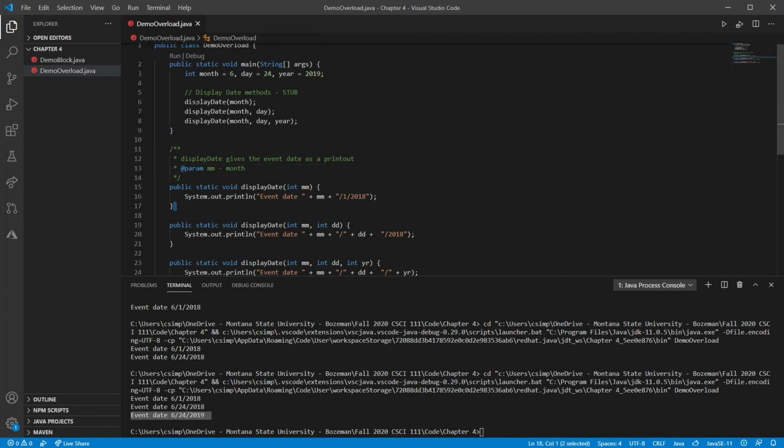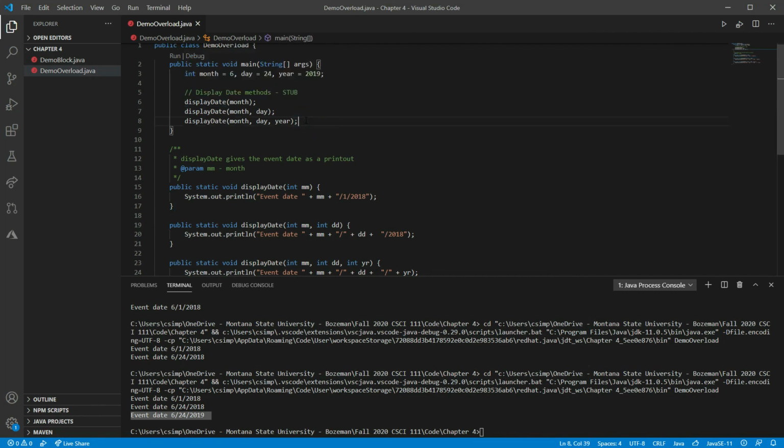When I put my mouse over the display date, you can see that it takes that text, display date gives the event as a printout. It also says what the parameters are, and it says refers to a month. So you can see how the text of that would be really, really useful.